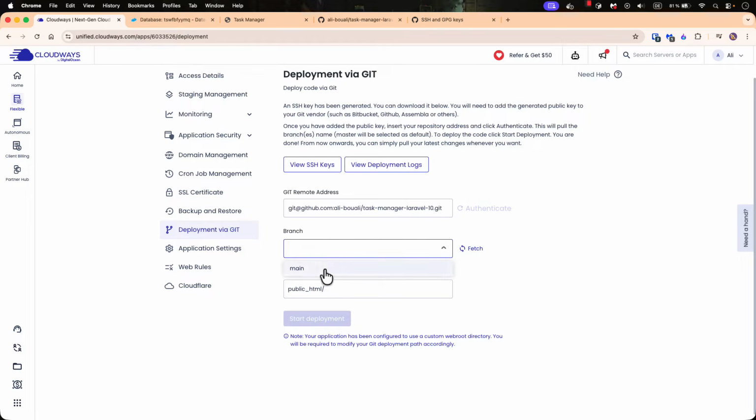Now here we can see all the branches that you have. In case you have multiple branches, you will see all of them. And in case, meanwhile you are doing the deployment, you create a new branch, just click on Fetch and it will fetch all the new branches. Let's click on Main, and here we have the deployment path. By default, we have this public HTML. Let's leave it as the default.